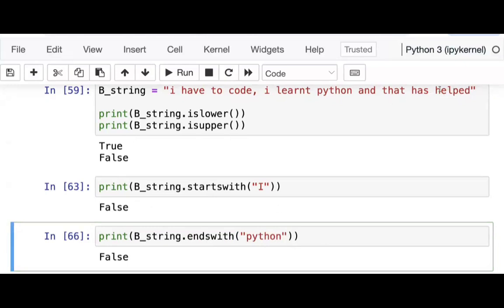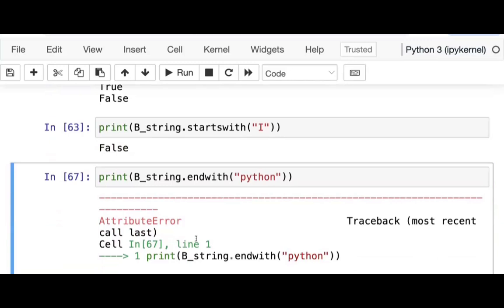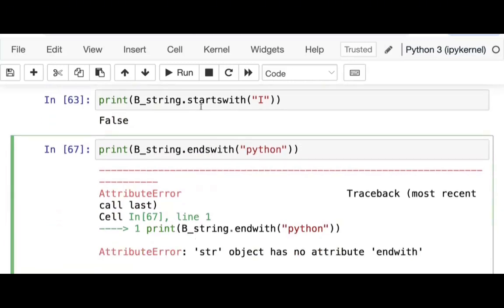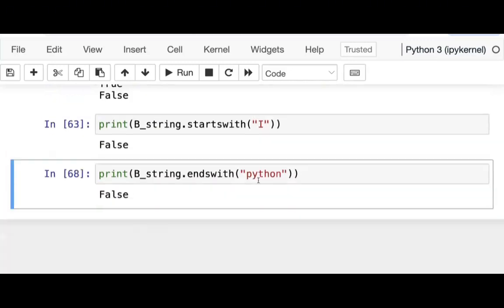So this is what it ends with and what it starts with. There's a specific word. It has to be ends with. If you say end with, it's going to give you an error. So you have to write the right thing. Ends with. So it's not just the English language. These are inbuilt modules that are used for the string method.